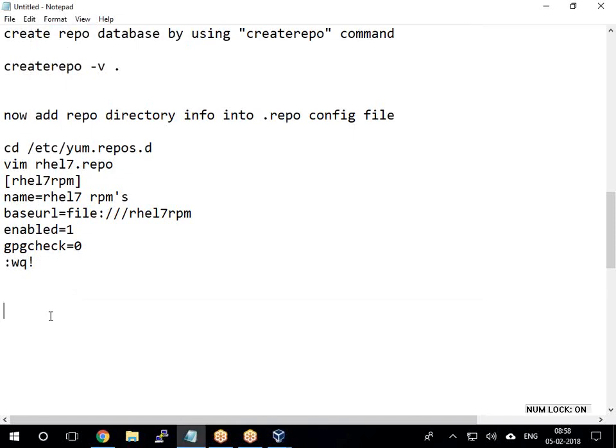Okay, so it takes time. Just note down the commands, then we'll see how to install.